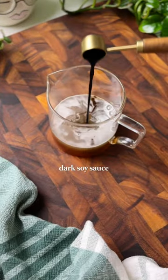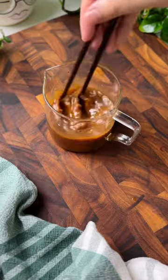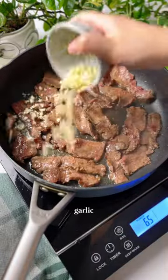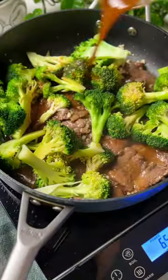This is giving me flashbacks to high school chemistry, but if you're wondering how it works, the baking soda raises the pH levels on the surface of the meat, which makes it harder for the proteins to bond together, and that's what keeps it tender. I like adding it to lean cuts of beef, pork, chicken breast, and even shrimp for a really crisp and snappy texture.